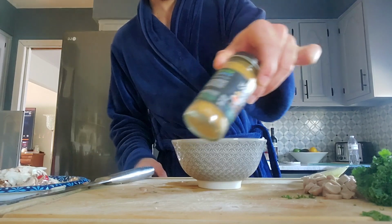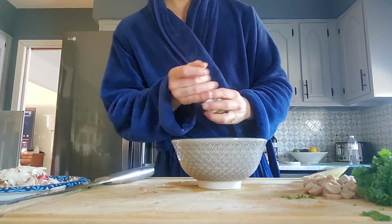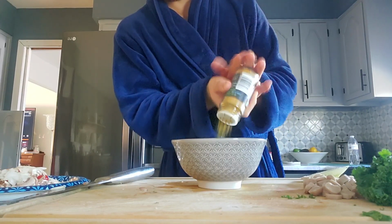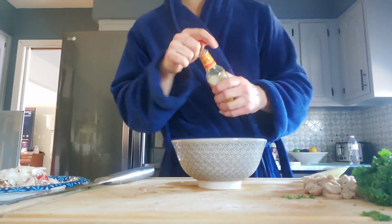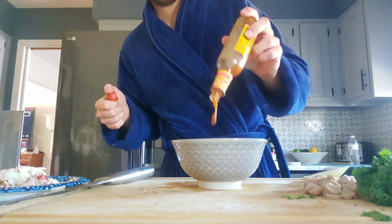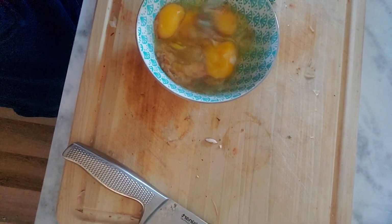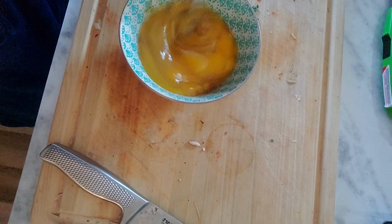And of course, our Indian curry. Gotta have my curry in my eggs. It adds such a great flavor. If you're not adding curry to your eggs, what are you doing with your life? Then add a little bit of Cholula, because I love some hot sauce in my eggs. Give this nice little mix up there, or as Joshua Wiseman would say, some whiskey business.